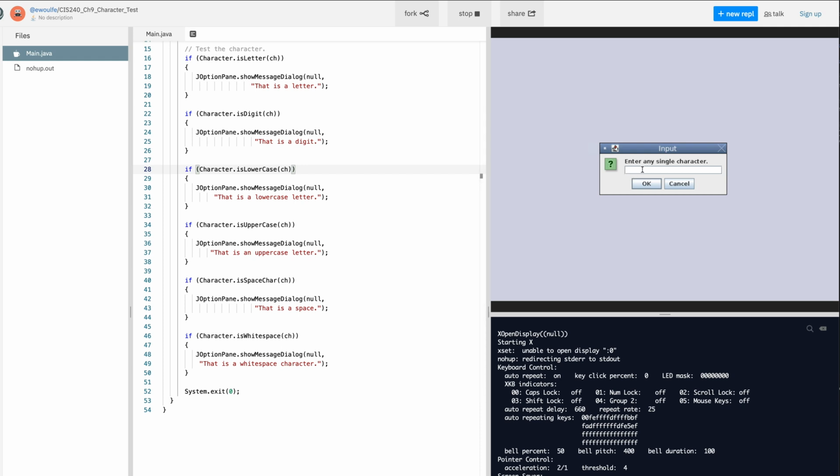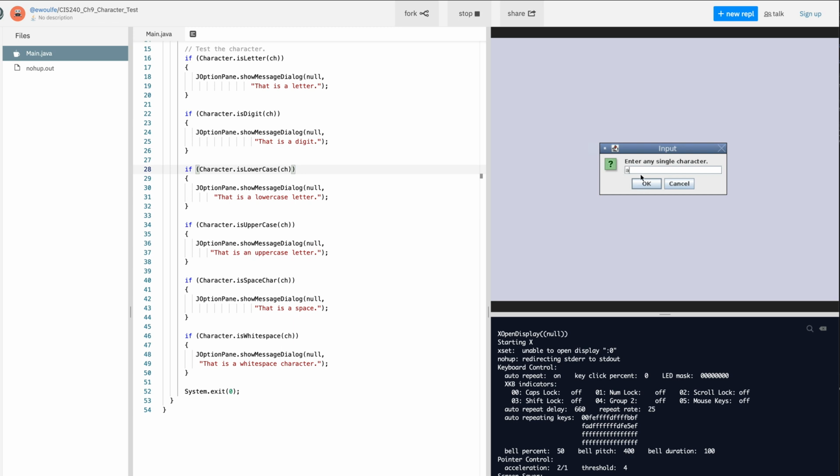So over here on the right hand side, if I go ahead and input a character, I'm going to put a capital A in there. Now what I will tell you, and you're going to see this again and again with these examples, is the output you see there is a lowercase a.